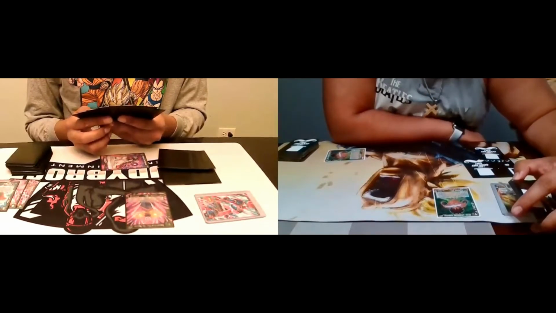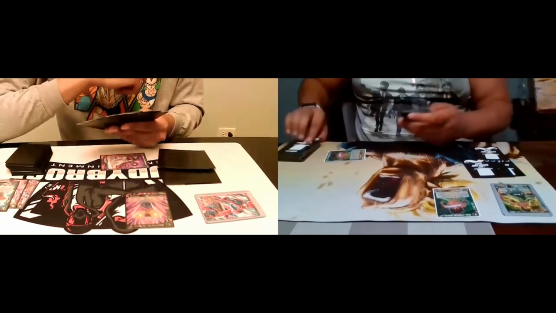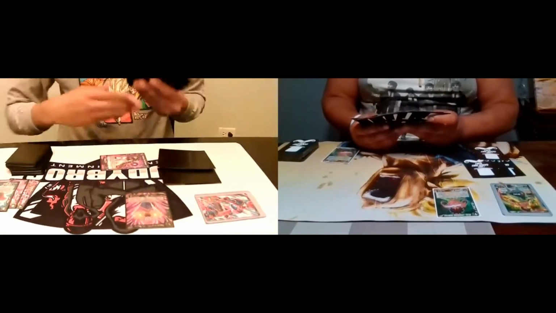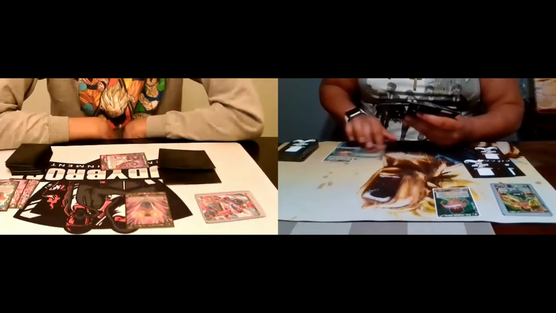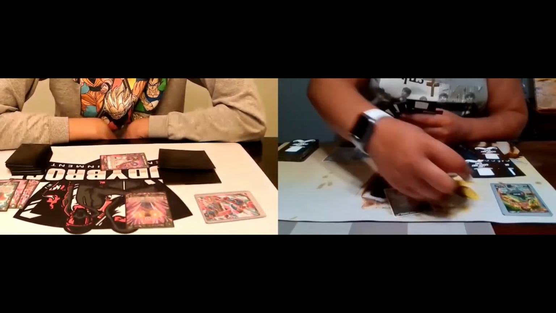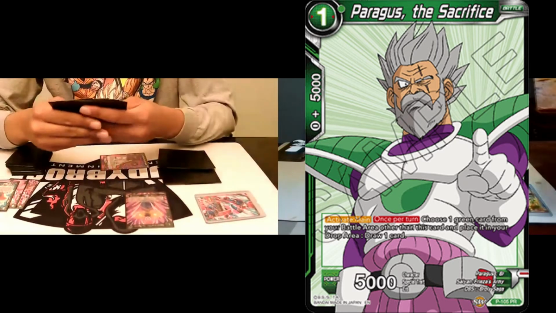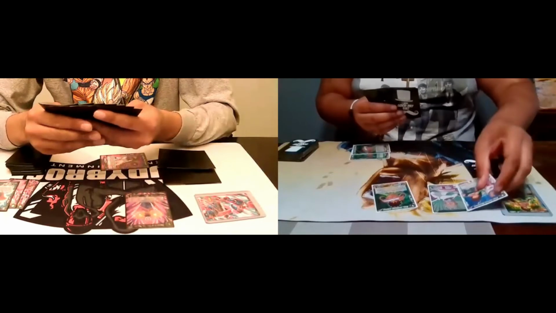Demigra plotting his next move. He ends turn, passing over to Broly. Broly draws for turn, restands his energy, time to charge again. He goes ahead, charges up his second energy. 1 energy tap this time to play out Paragus, the Sacrifice. Auto, no auto, tapping 1 to then activate a Broly control mechanism.